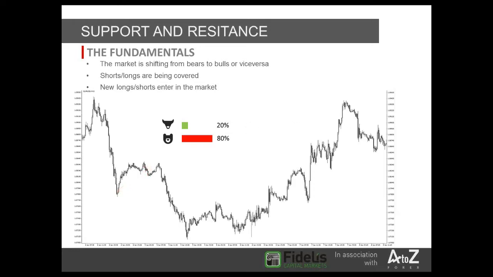Okay, the next stage of this price action is another drop. Okay, you can see basically how the market is breaching through the previous lows, right? And probably right now we are back in the 10%, 90% ratio between bulls and bears. Why? Because the descending trend is resuming. Okay, new bears enter the market that are driving the prices lower and creating new lows, and bulls are squeezed out.